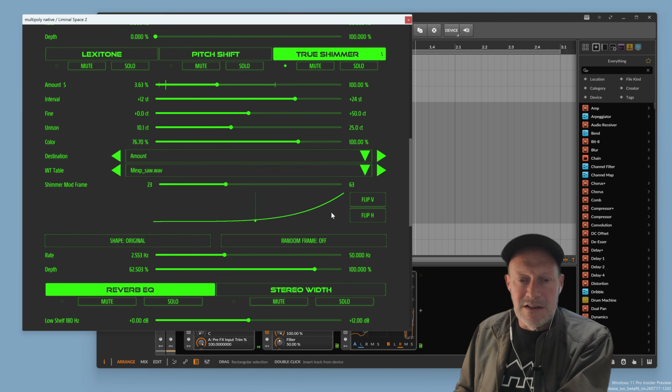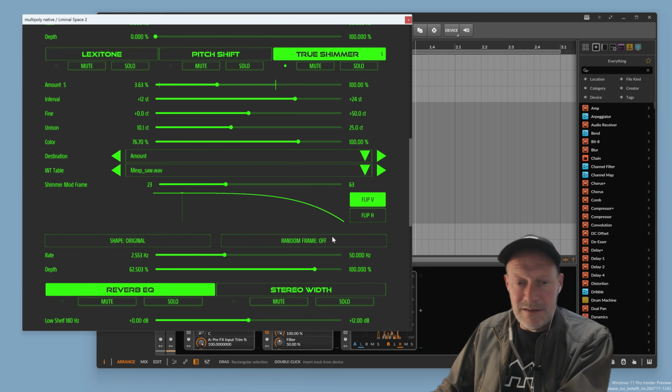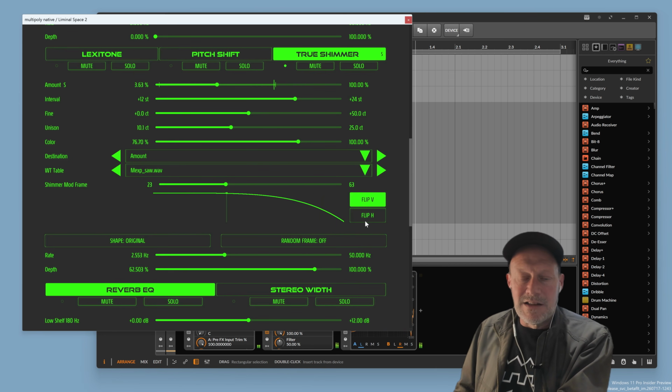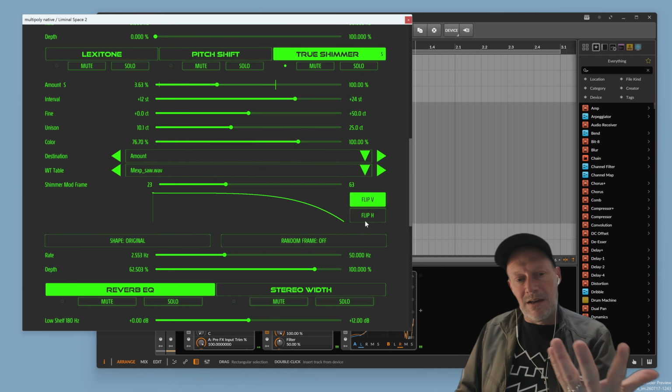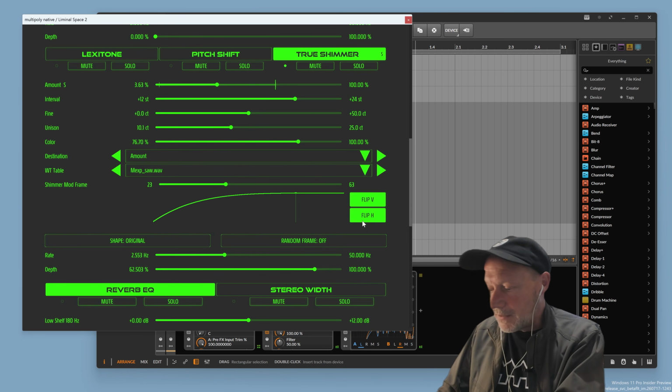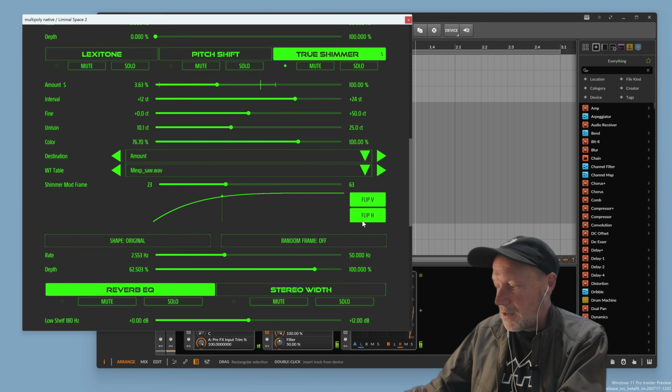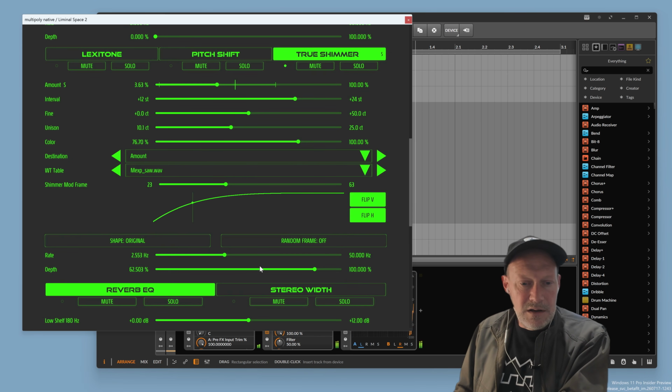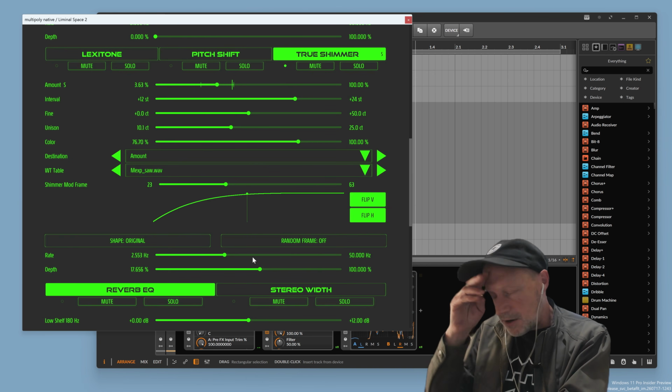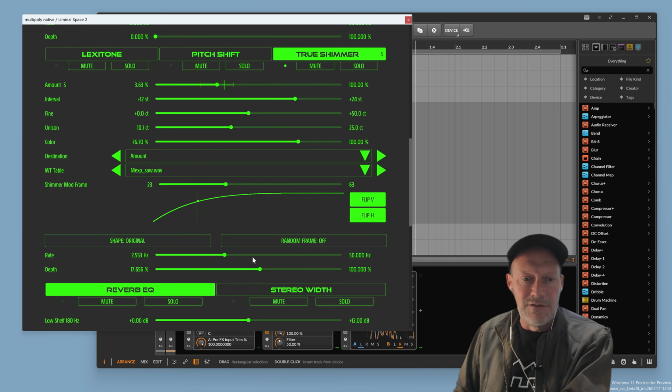There's also a feature I haven't talked about yet. We can actually flip the vertical and horizontal orientation of the tail. So here it is going down now. Or I can essentially reverse it in time by flipping the wavetable horizontally. Weird, right? There's all sorts of wacky things you could do. I need to program some presets that use this kind of feature.